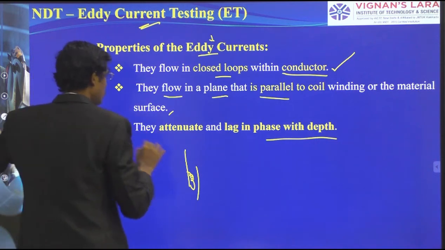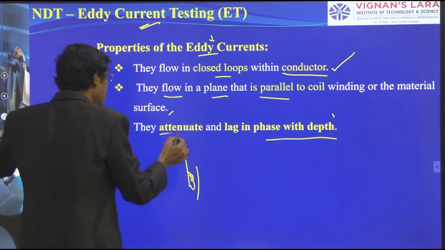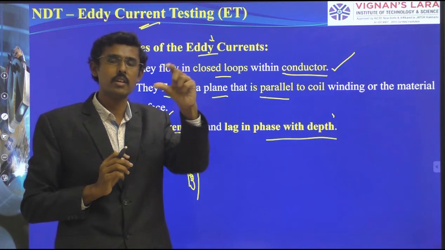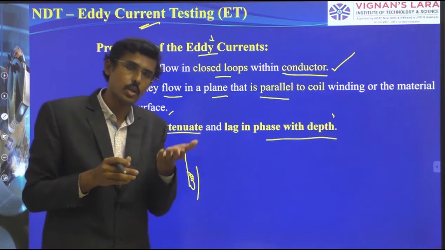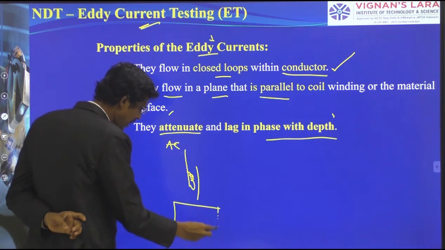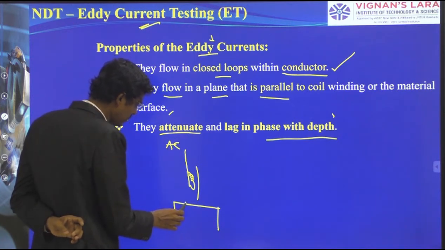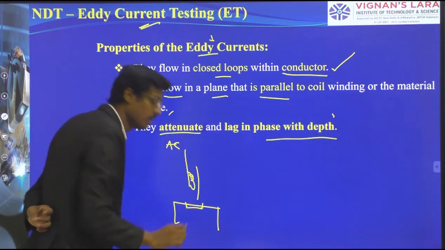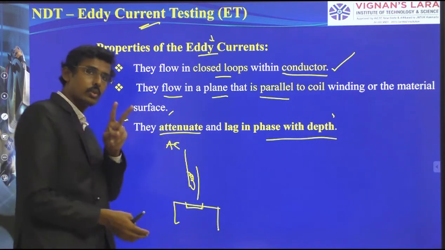This point we will understand with some diagrams. Here, the word alternation means the current is reduced. 100% of the current is released, but it has to penetrate into the workpiece. Here the AC is released and has to penetrate here. The eddy current generation on the top surface is this much, so I will draw this length. But when it is going deeper, due to the reflection of the two currents, it reduces.